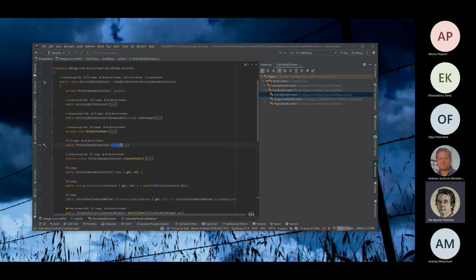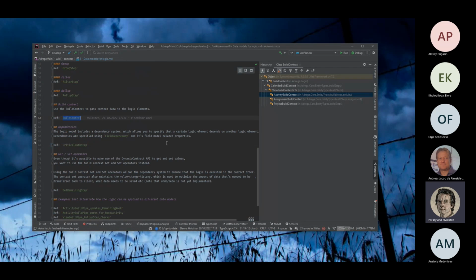Also, you would see that any activity calculation also has access to the entire project. We found that it's needed based on the current implementation. So it's possible for the activity to query basically any and all project level properties, and not only this fixed cost method, by the way. This is just an extraction of everything that is inside the project.